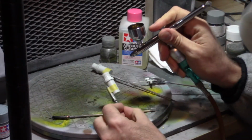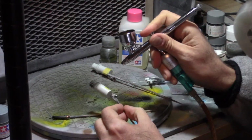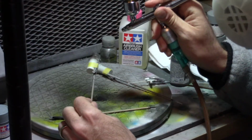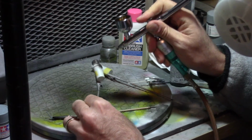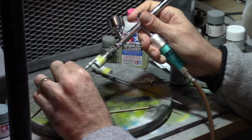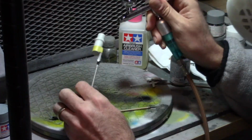While our decals are drying, now we're going to paint our exhaust, and for this I'm using some metallic acrylic paint. This is initially the exhaust color that I'm using, and I'm going to do both engines.